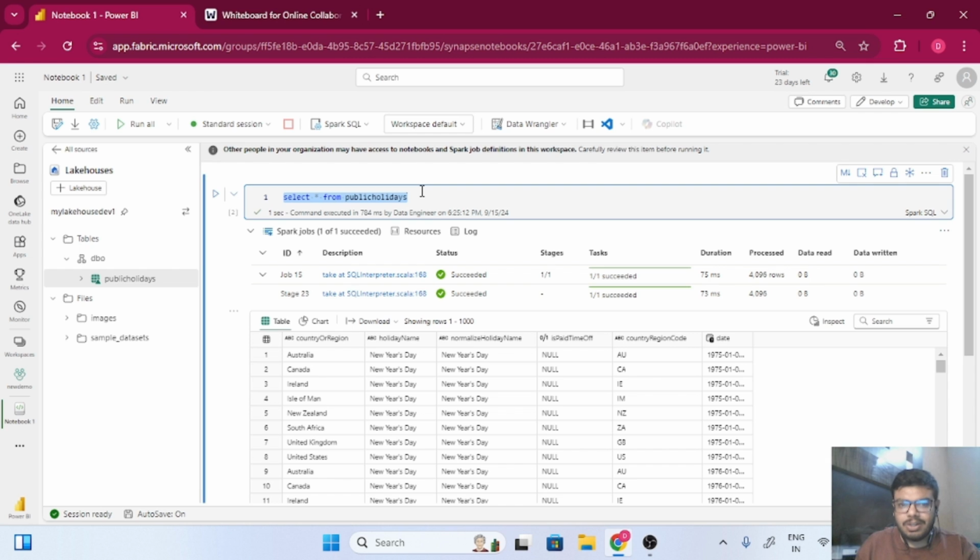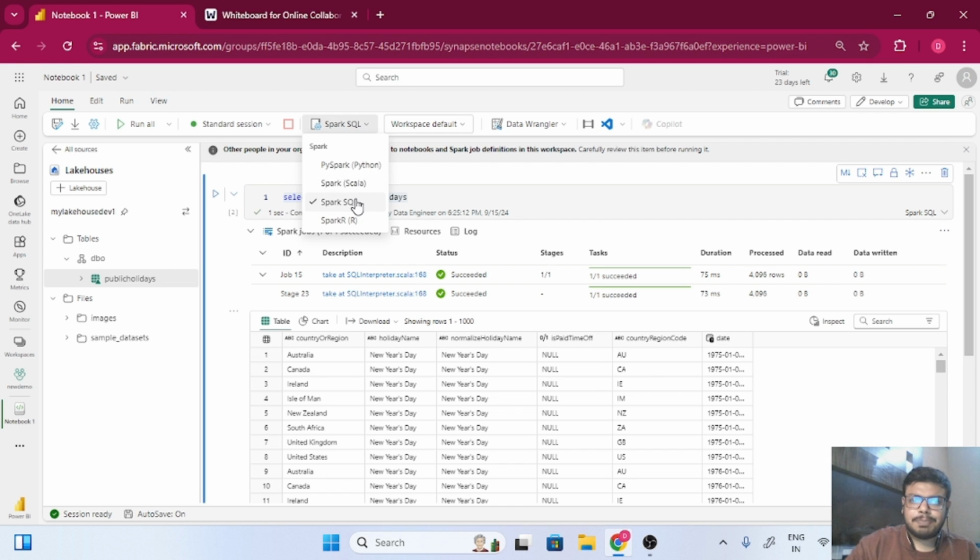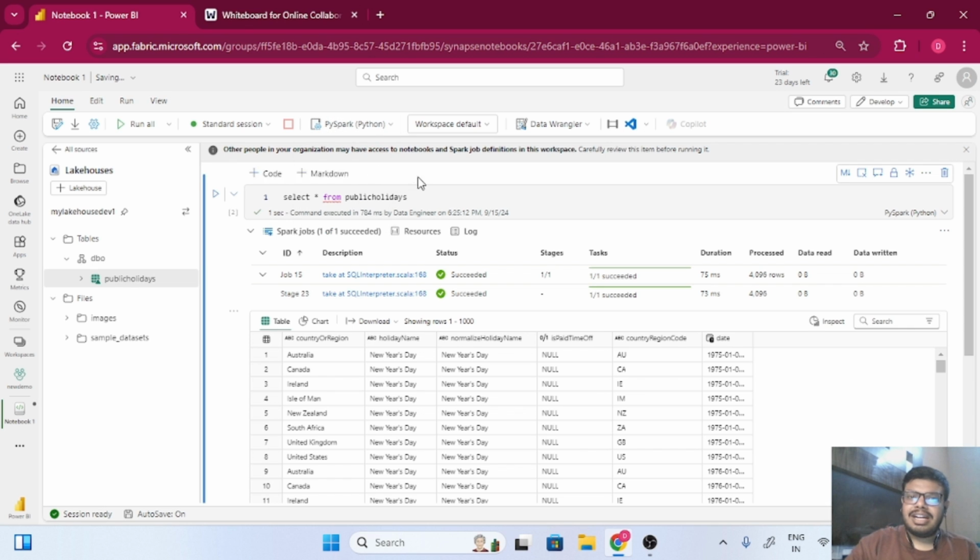In upcoming videos, we will even see how we can write Spark and PySpark commands, because they are very much required. If we use Spark SQL, it's fine, but if you want to enhance or optimize it further, we can use PySpark. PySpark is also recommended to learn. We will see some sessions on PySpark as well, how we can use it to read the data, to modify the data, and so on. All the basic operations we'll cover.